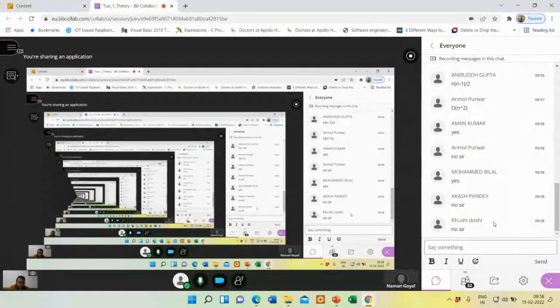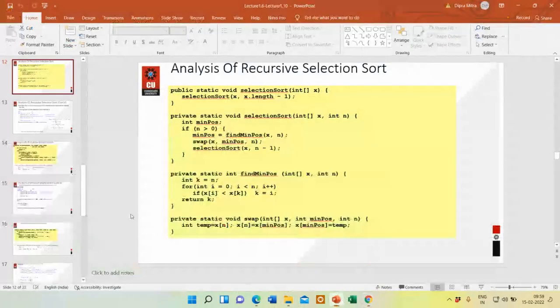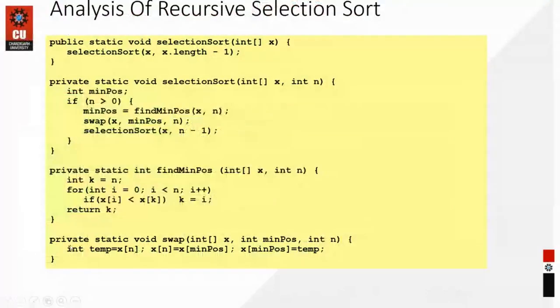Recursive way. So we know bubble sort, but we need to do it recursively. So how can I do it? Yes, with the help of recursion. Do you know what would be the recursive code of bubble sort? What changes are to be made here? You can see recursion is here.